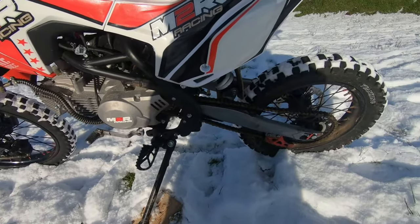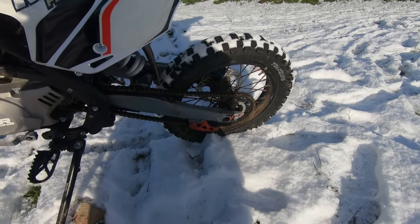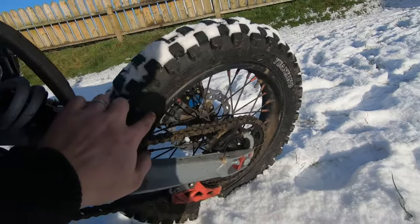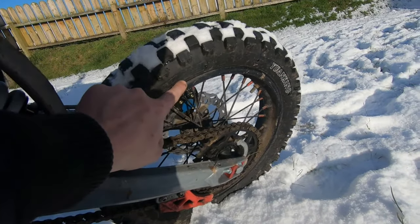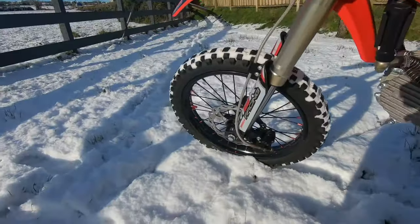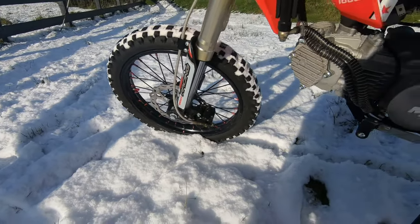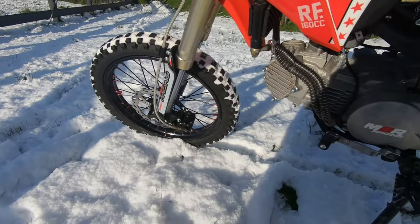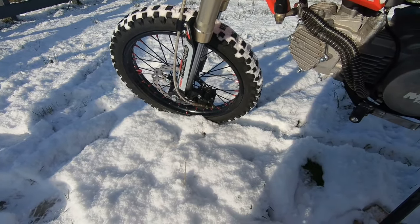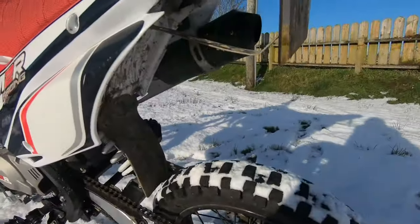Your tires depend more on the person testing the bike. Some people will look for a little e-mark - this one has a little e-mark, I'll get a screenshot of it. It says E4. Even though the front tire is the exact same brand, it does not have an e-mark. But you don't need it to have an e-mark, just make sure it doesn't say 'not for highway use.' Same for your exhaust - it doesn't have to be marked, just as long as it doesn't say 'not for highway use.'